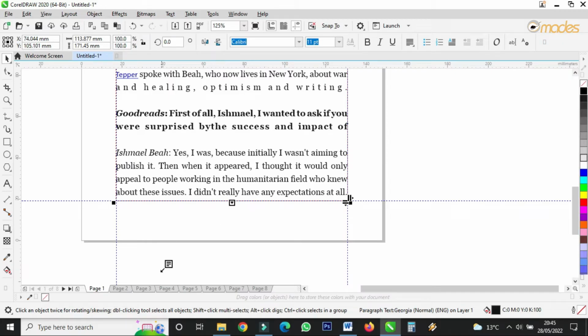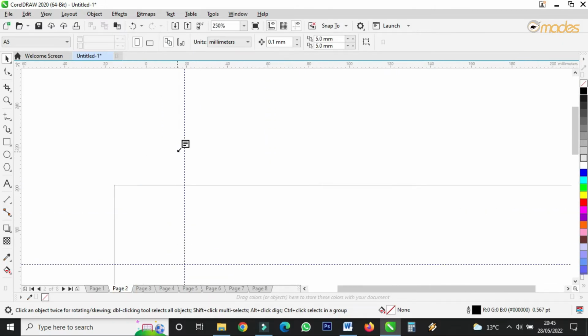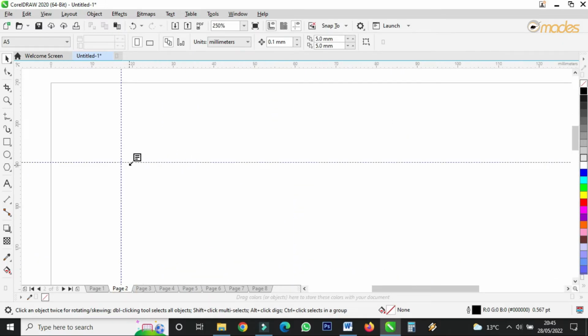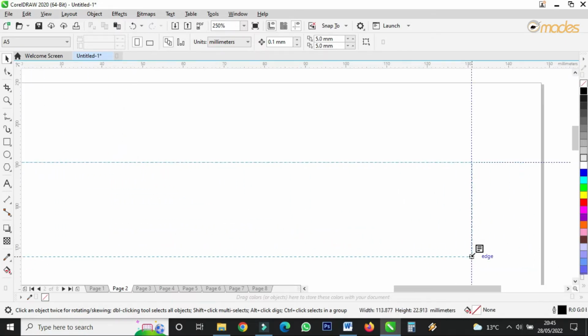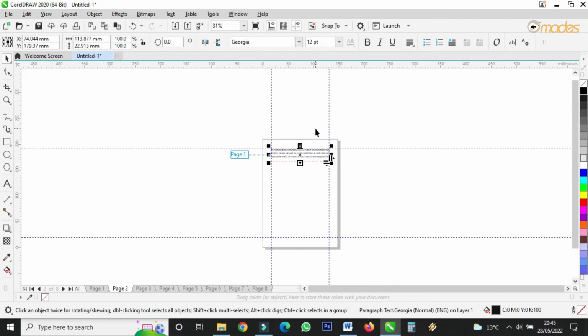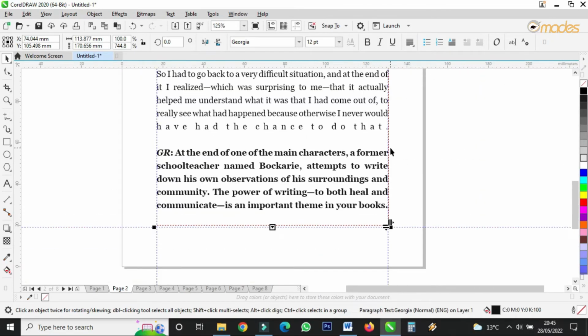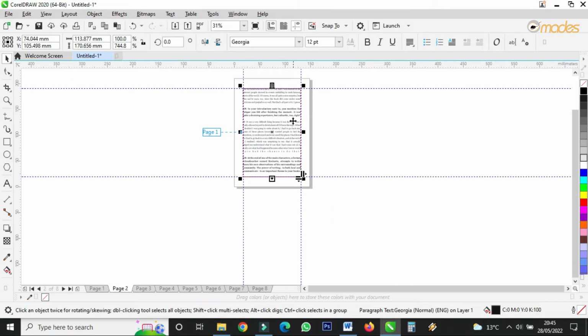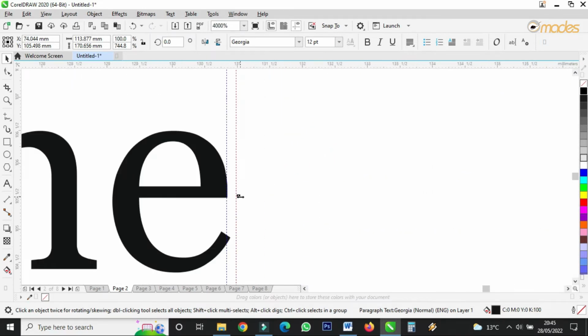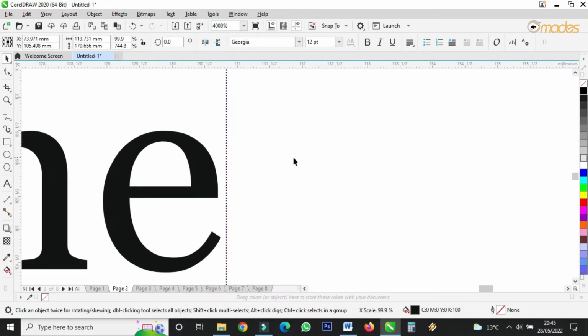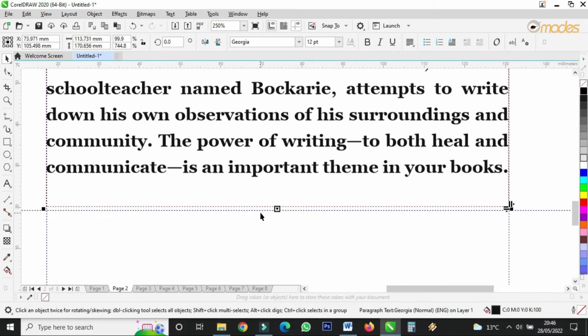Then you go to the next page and do the same thing. This is the same as the text box. Then you draw it like this. As soon as you finish drawing, you see automatically the text will fill inside. Then you drag it down like this. Make sure it falls within the given area. Because it's a book, the size shouldn't be bigger than the others.